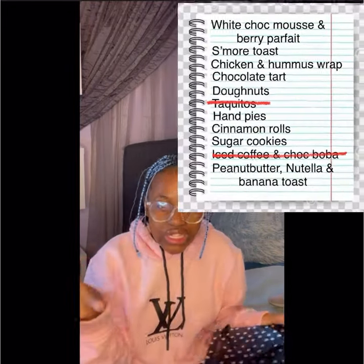So on today's episode of Ntombi's Food Diaries, we will be making taquitos with a little South African twist. If you want to see how it's done, stay tuned.